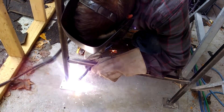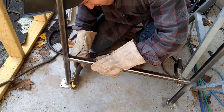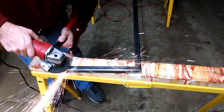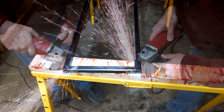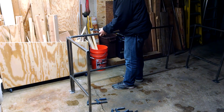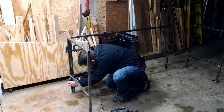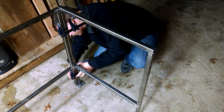Despite all the trouble I had to go through to get this welded, it was a lot of fun — I might have to find a way to do this at home in the future. Since I'm still pretty inexperienced with welding, my welds definitely needed some cleanup with a grinder. To prepare for assembly, I clamped the four frame pieces together and drilled all of the through holes that I would need for bolting everything together and screwing down the tabletop.